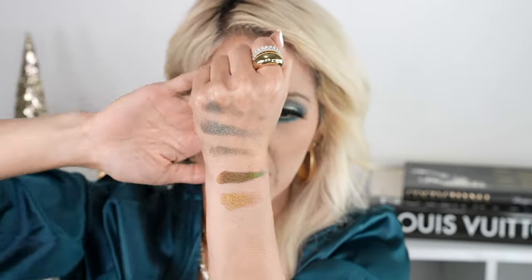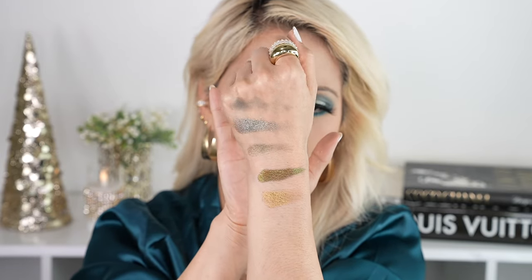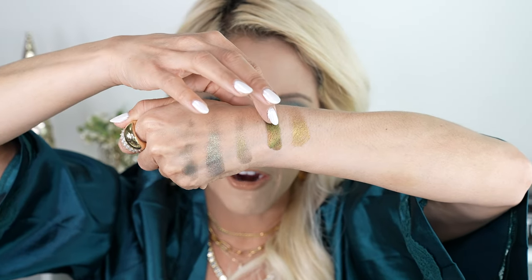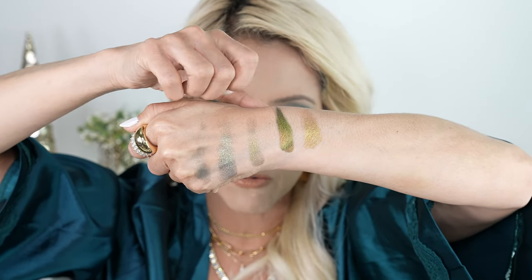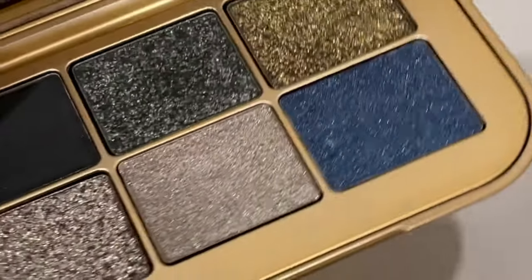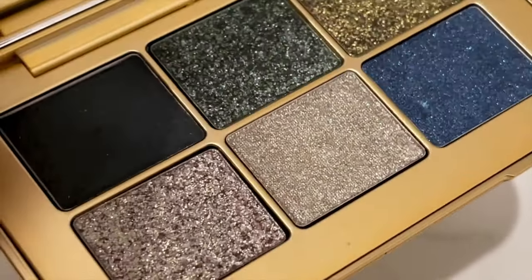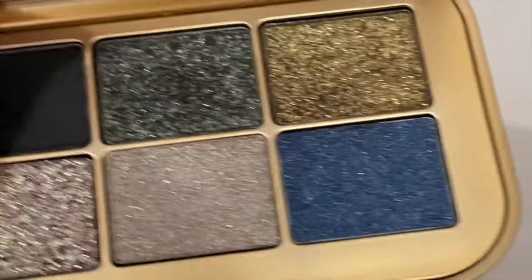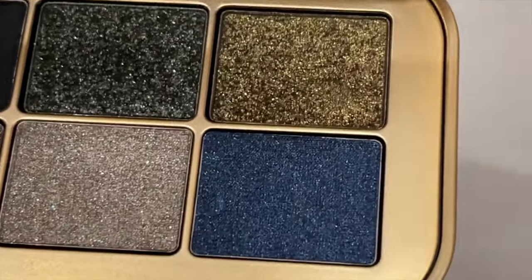Here, let me see if I gotta cover my face or you're not gonna be able to focus. How can I do this? There we go. This is very rich toned. It's just really, really pretty, but those are not ones that you could use in your crease. I mean, you could, but those are ones you really wanna spotlight the look with, where these metallics are not as punchy, but as you can tell, they worked beautiful as accent, like what I would do with mattes. So I just love it. I love having different formulations.